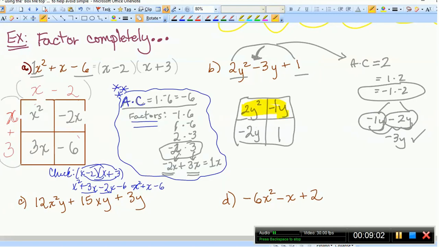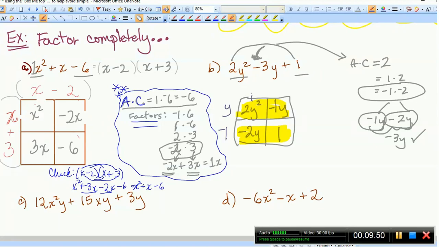Just like we did before. These two have what in common? They have a y in common, so we'll bring out this y. Now from the second row, negative 2y and 1, what is in common? They have a 1 in common, but notice that the box touching the 1 is a negative value, so this will be a negative 1. Whatever box is closest to the value that you're writing outside of the box in the outer rim, that is going to dictate the sign of what number ends up in your binomial. Now let's get this first column.